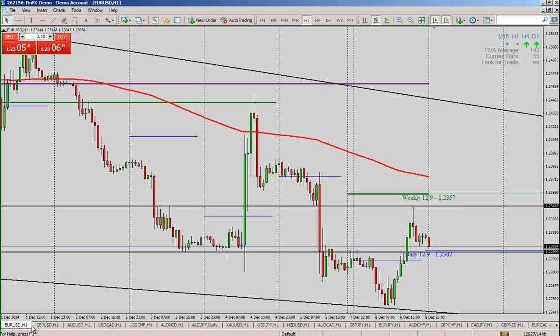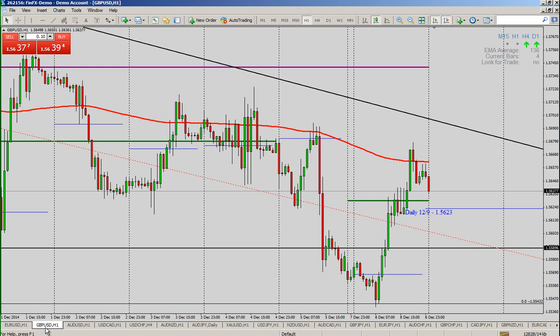So and then we've got some pretty good stuff on euro dollar, and we've got some interesting stuff on pound dollar, but those ones might need a little bit of time to marinate, so to speak, and work their way on through. So we're headed in that direction. That's how everything's looking and going thus far.